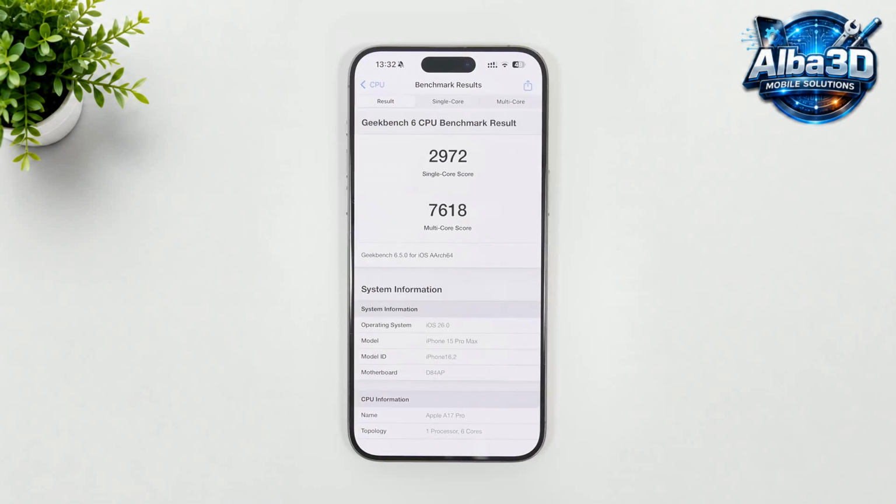This is very, very promising. Apple actually did it again. They're always improving the performance. As far as I've been able to notice, with iOS 26 since beta 1, with every beta it has improved on the Geekbench scores.